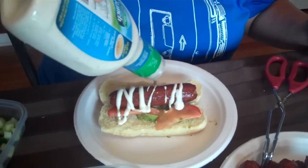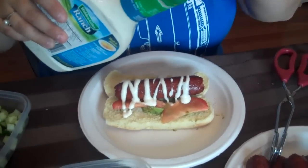I kid you not, this is incredible. The Los Angeles hot dog. So can't wait to try this. Here we go. That's good. That's really good.